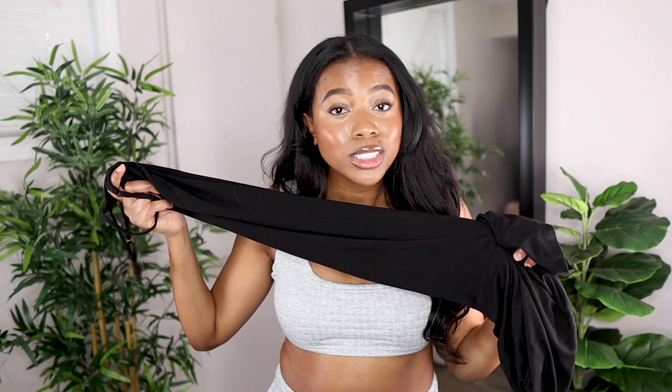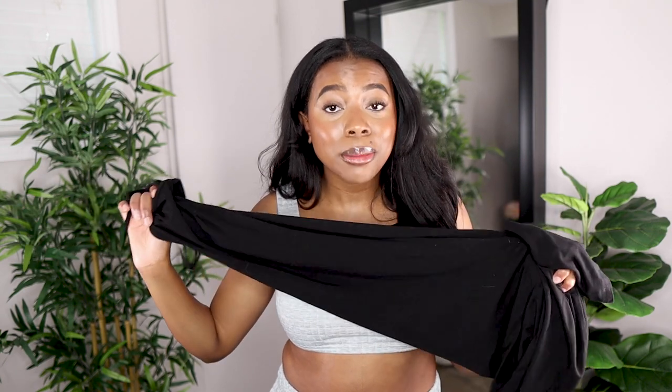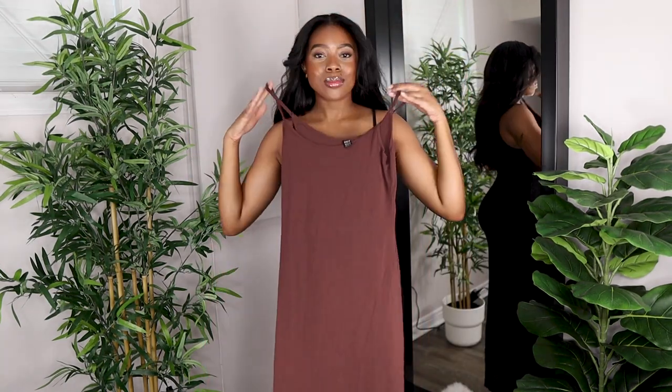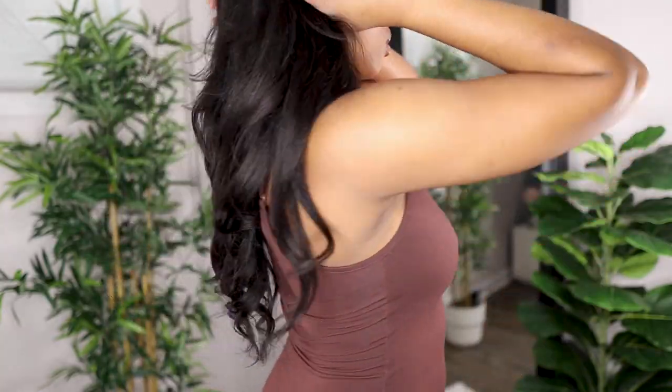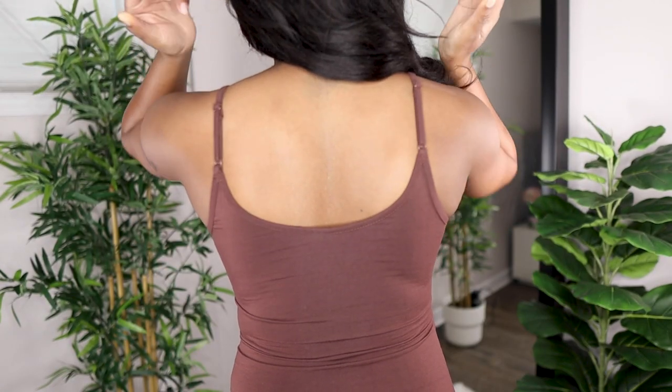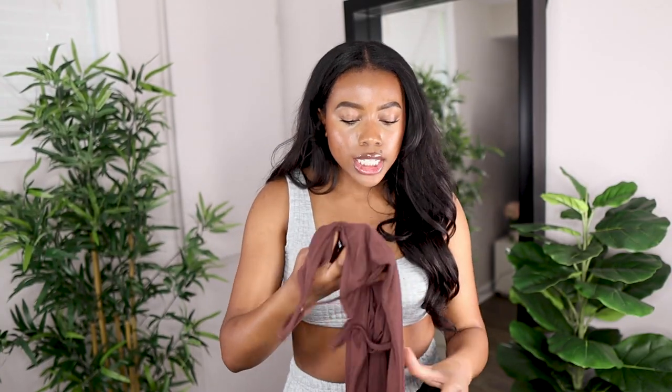If you're short you can still get this dress, but you'd definitely have to hem it. I think it's around ten dollars, and for that price this is amazing. I loved it so much I also got it in brown. I really like the adjustable straps — you can really adjust it to fit your body shape perfectly. If you were to pick up anything from this haul, pick up those dresses — thank me later.